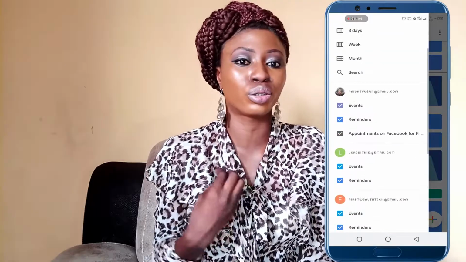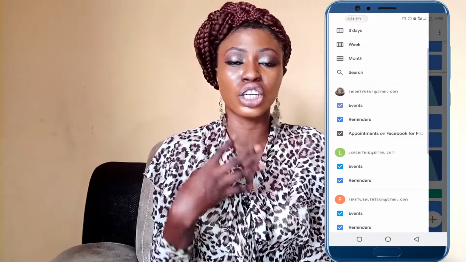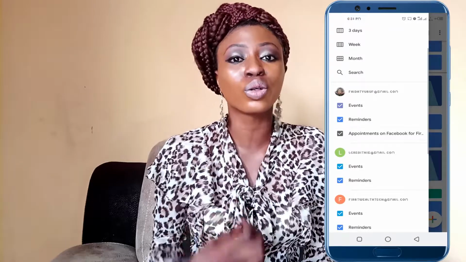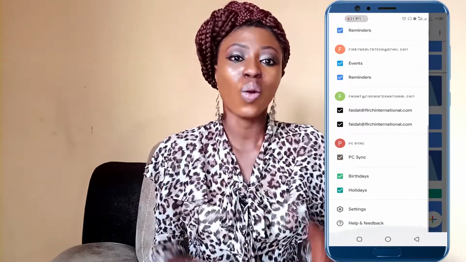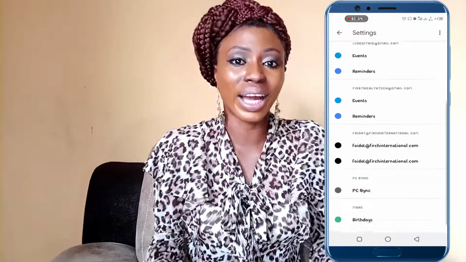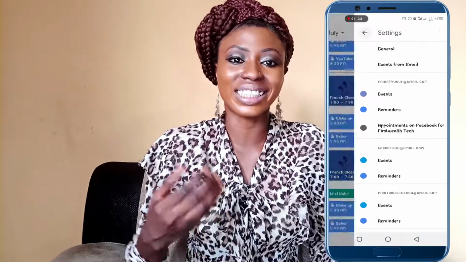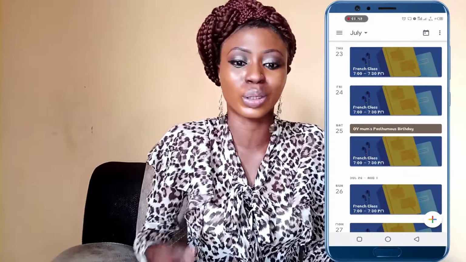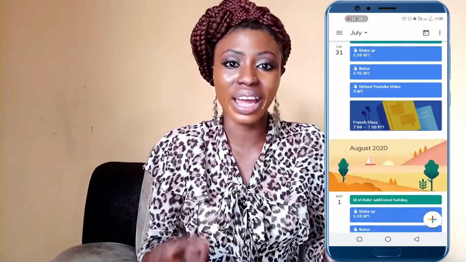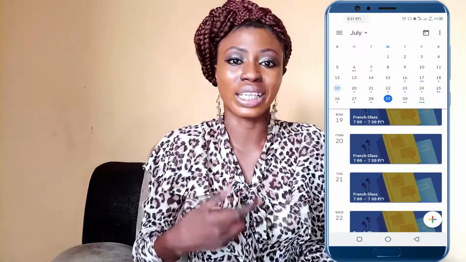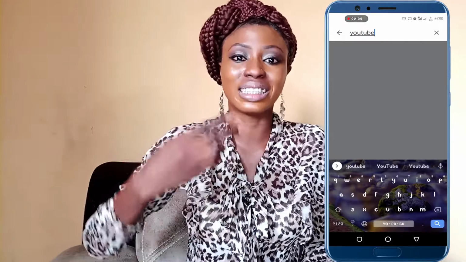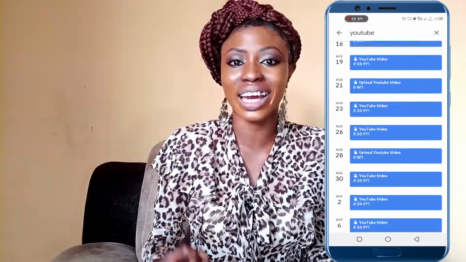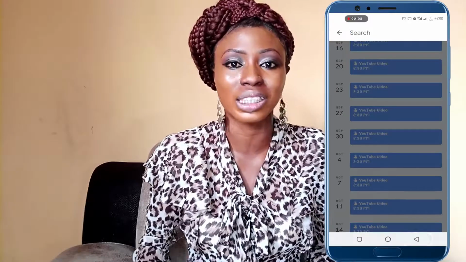It really helps you to increase your productivity. You are able to set a target and try as much as well. You get a reminder. One of the other advantages of Google Calendar is it allows you to set a reminder before that time. So you can give yourself 30 minutes before time, and you can do 5 minutes before time. So you get notified as the time is getting closer, so there's no reason for you to say you forgot about it. That's how Google Calendar works, and it's totally free.